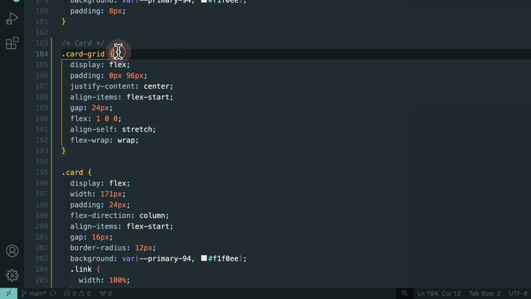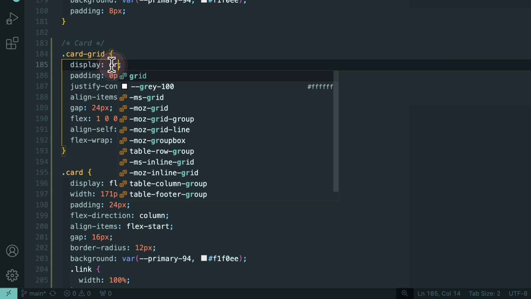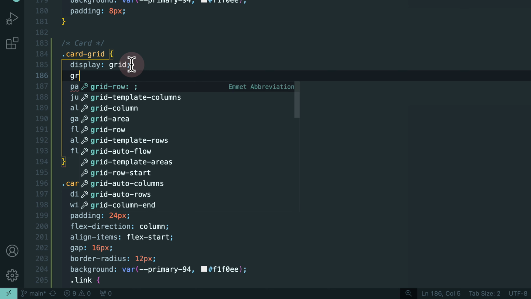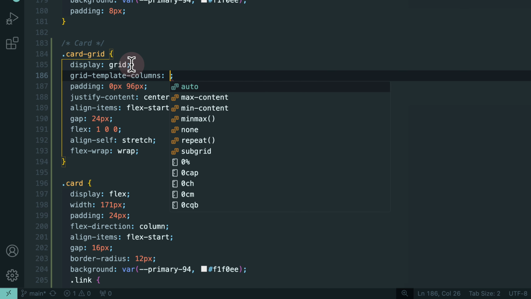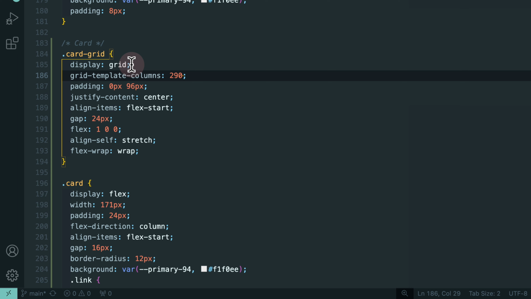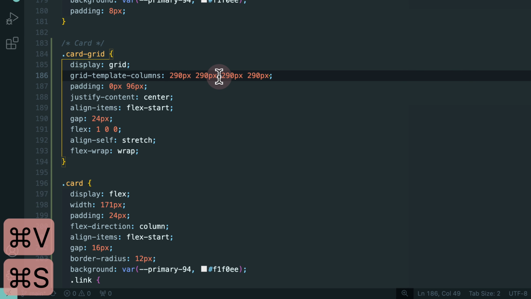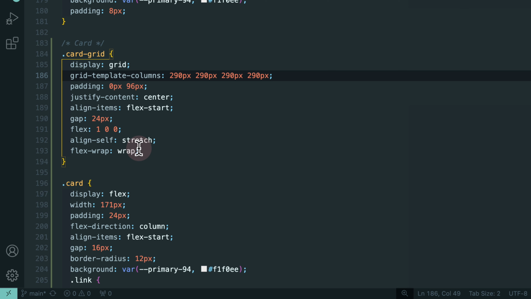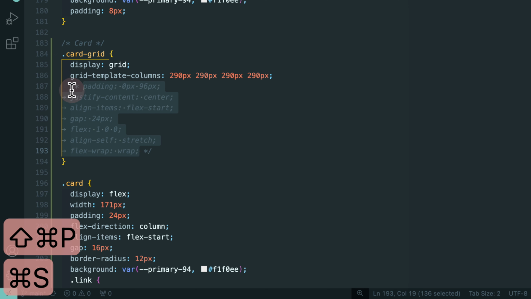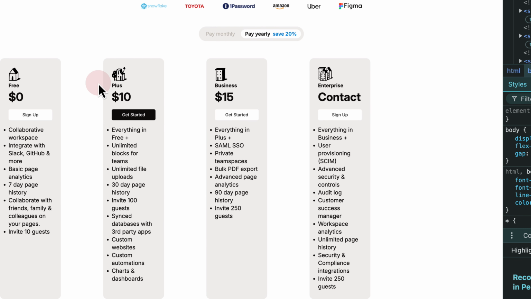So what we need to do is basically change the display from flex to grid, and also now add grid template columns. And in grid template columns, instead of manually adding 290 pixels and then repeating that multiple times, here I try to repeat that 4 times, 290 pixels. What I can do is also comment that so they don't have an effect. Now if I go ahead and visit this, we managed to see our cards having 290 pixels.